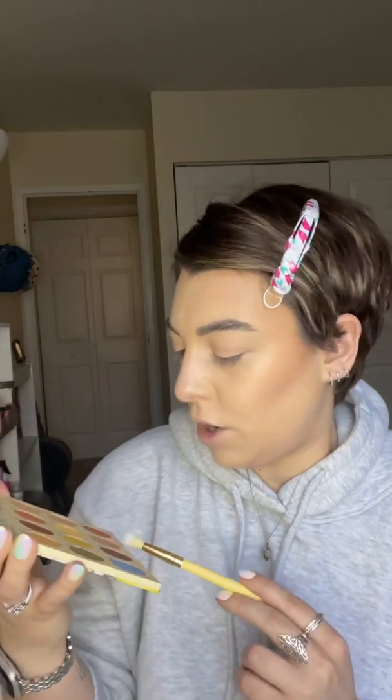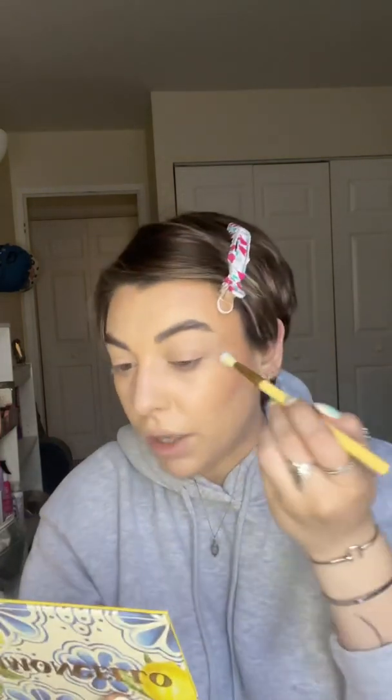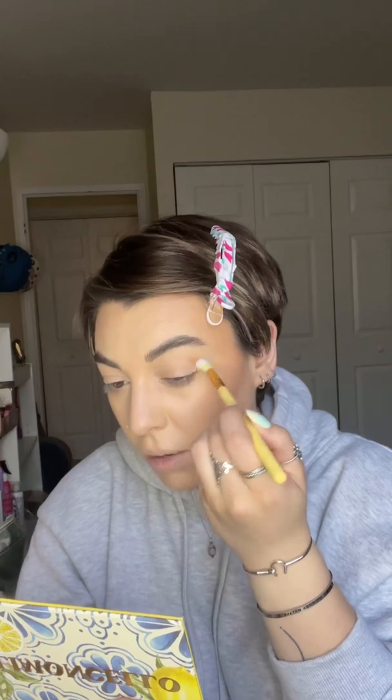I'm gonna first start with my eyes, since I don't have my eyes done yet. And I'm gonna try to use mostly the brushes that came with the collection, but I might have to steal a few of my other ones since there were only a few brushes in the collection. So I'm gonna first start out with this shade right here, which is Semifreddo. And I'm probably butchering these names, so I am so sorry. But I'm going to pick up a little bit of that on the E2 fluffy blending brush, and I'm going to just pop that in the crease.